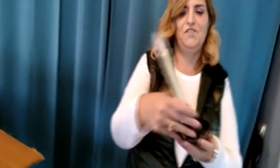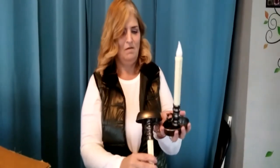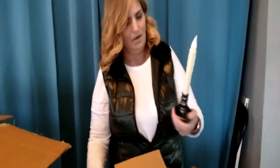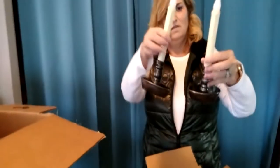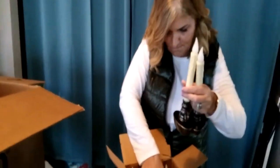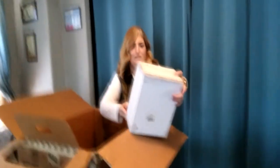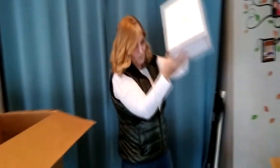We have some candles — four of them, battery-powered by Plow and Hearth. There are four of them, battery-operated, so you really don't have to worry about the wax or anything — just batteries. Those are nice, brand new in the box. And I have four more of those, so eight altogether. If you like to put them in your windows at Christmas time and you've got eight windows, we can get you hooked up right here.